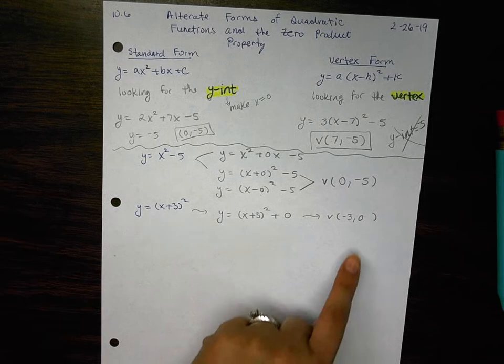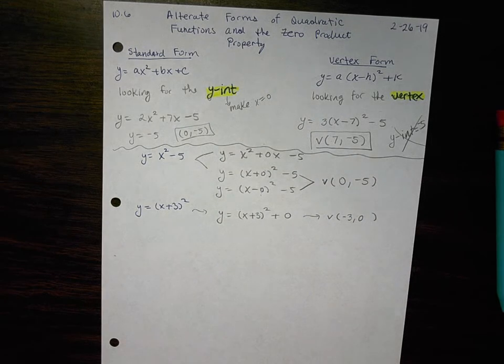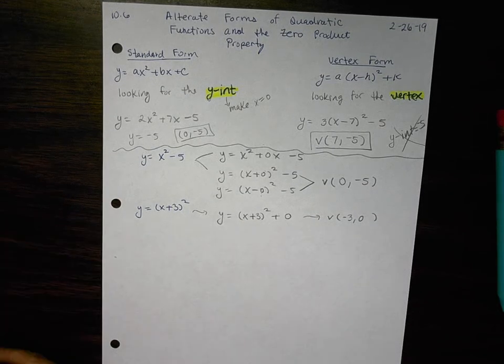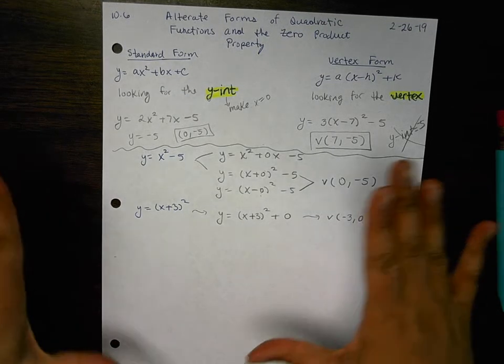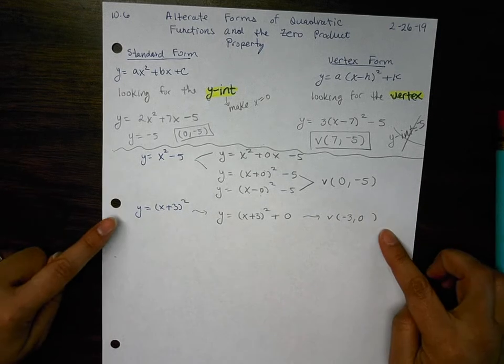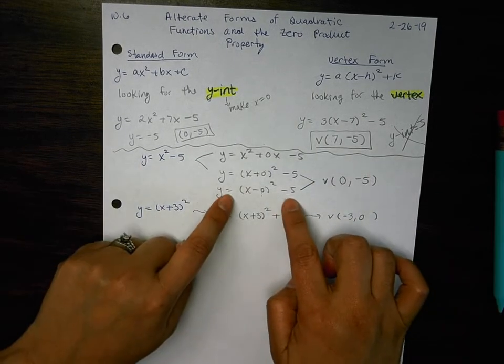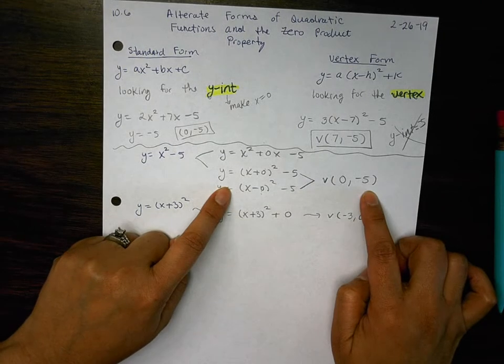What else could this be called if the y value is 0? X-intercept. It happens to be. It's not always that way, but this also happens to be an x-intercept. Okay, questions on these two forms. This is always vertex form. This one could go either way, but we like to think of it as vertex form because it's easier. Questions?